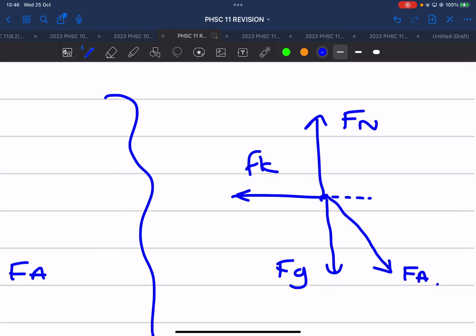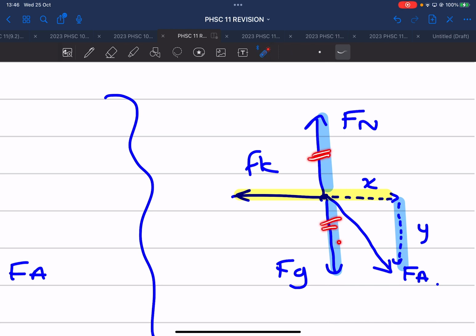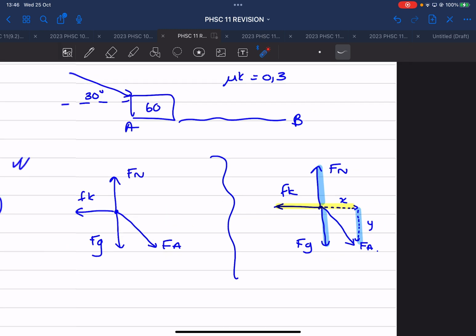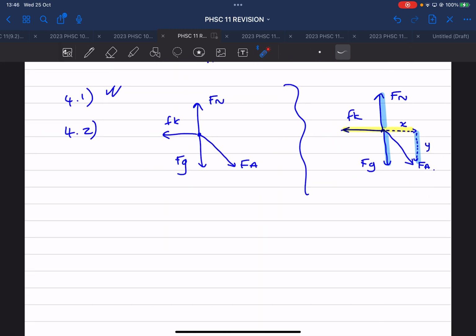Right, so you're not going to leave it there. You are going to split it up into its perpendicular components, the y and the x component. You're going to highlight the forces you're allowed to add and subtract from one another. And immediately when you do that, you see, okay, wait a minute, I can't just say Fn is equal to Fg. They are not the only 2 blue forces. There's another blue force there. So Fg plus Fy is equal to Fn.